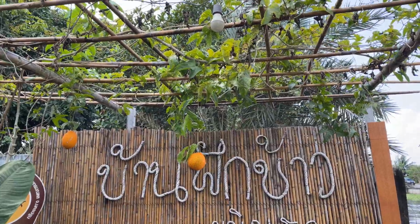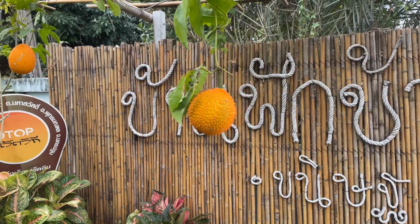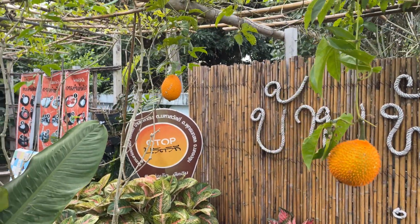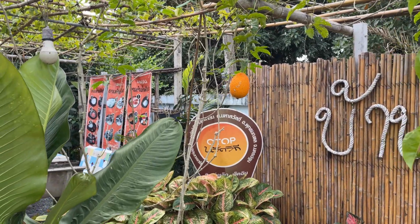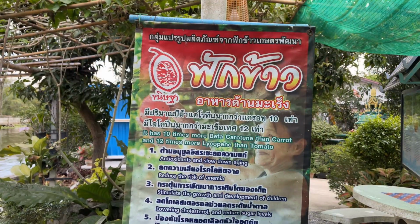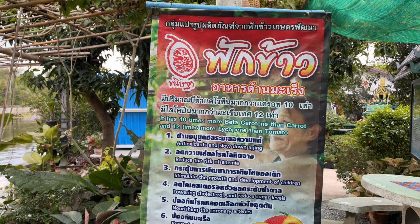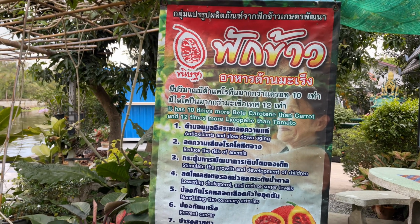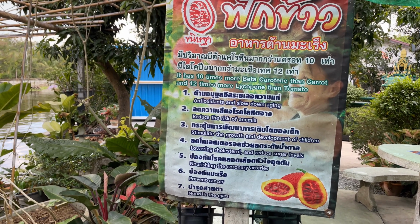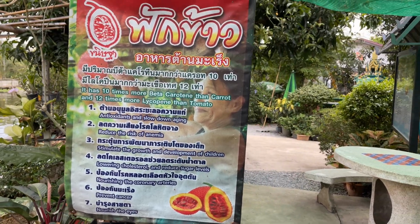It's pretty nice. I've seen these little vines growing, but I've never actually seen the fruit hanging from it. So they have this orange fruit that just comes off the vine. Looks like it's green, then it turns orange when it's ripe. But I don't know what to do with it. Maybe they'll show us here. It says here this fruit has 10 times the beta carotene of carrots, 12 times more lycopene than tomatoes, antioxidants to slow down aging, reduce anemia, make the children grow, lower cholesterol, nourishes the eyes, prevents cancer. So it's a wonder fruit.